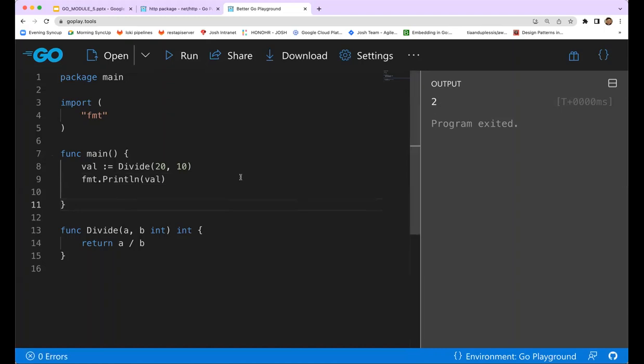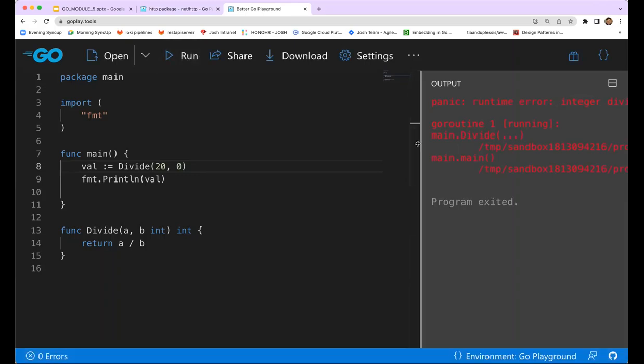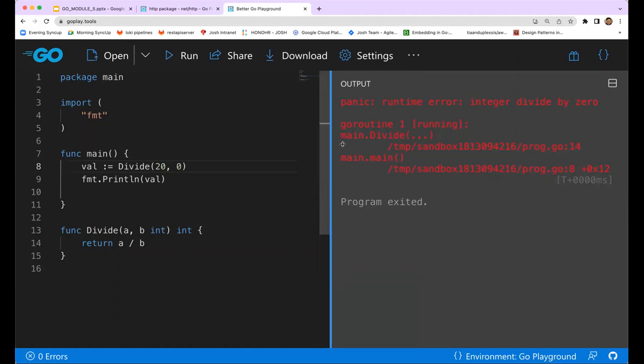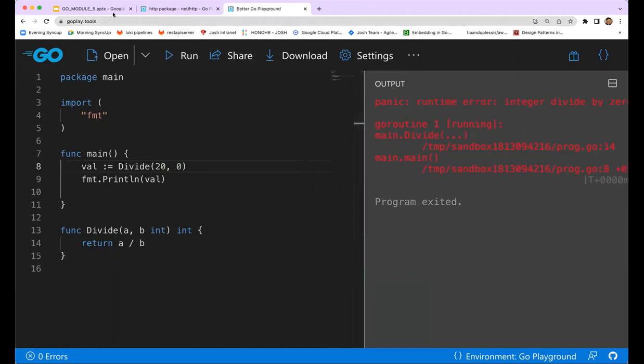But as we can see, there is a possibility of error here. If I send a zero value here, this would cause a divide by zero panic in our program, because it is not acceptable to have zero in the denominator while performing divide operations. So if I do not handle this case in any way, our program is going to be in a panic state and it will throw a panic. So what can be done in this situation?